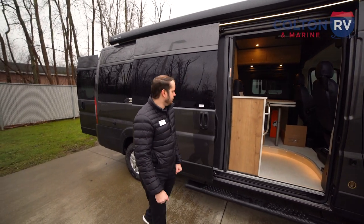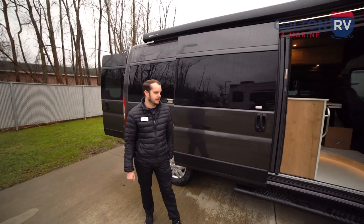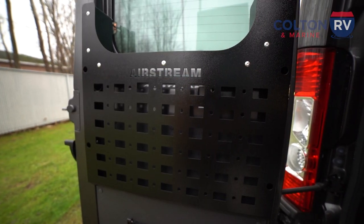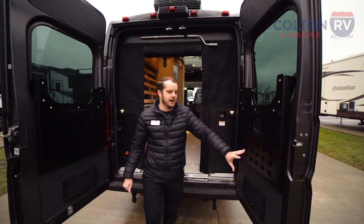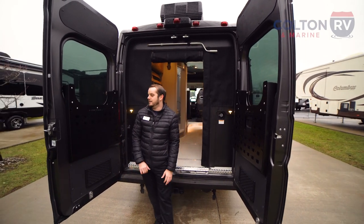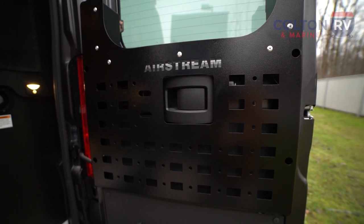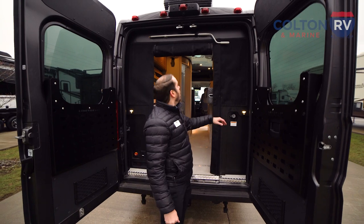When you have your awning out, you have spots to put your poles on one side and the other side down on the coach. You can get this coach in two different exterior colors — this is their black color, and you can also get it in the silver metallic color. Stepping through the back, you get two doors and Airstream adds a cargo rack. Depending on what outdoor activities you're into — fishing, skiing, things like that — you can add that type of equipment onto the bars, giving you different storage options.